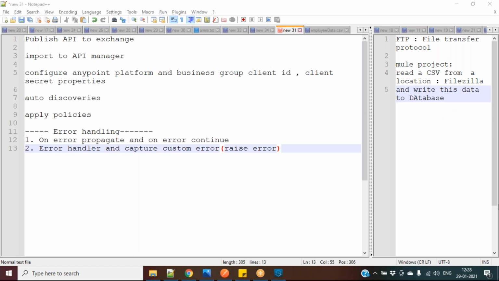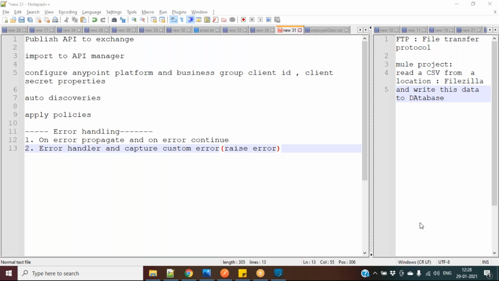On Monday, we will review all this. This week we did not get time to review these APIs, so please be ready with these three. The first one is FTP: fetch the data from CSV and push it to the database, using a scheduler. In the next project, you can create a .properties file or a .YAML file based on your comfort.